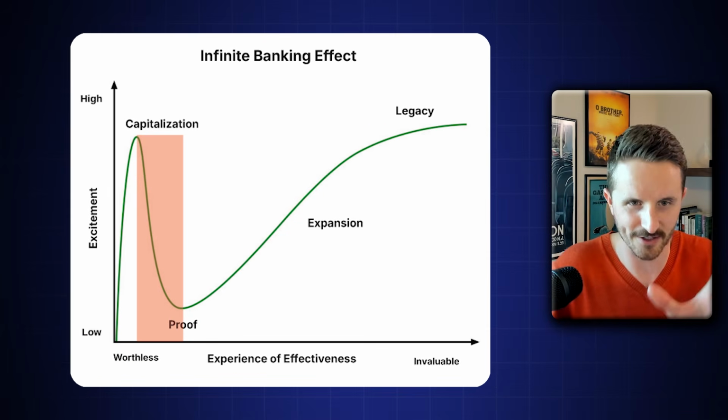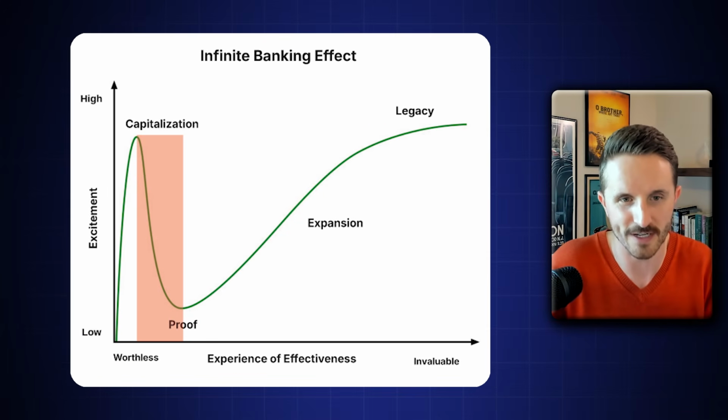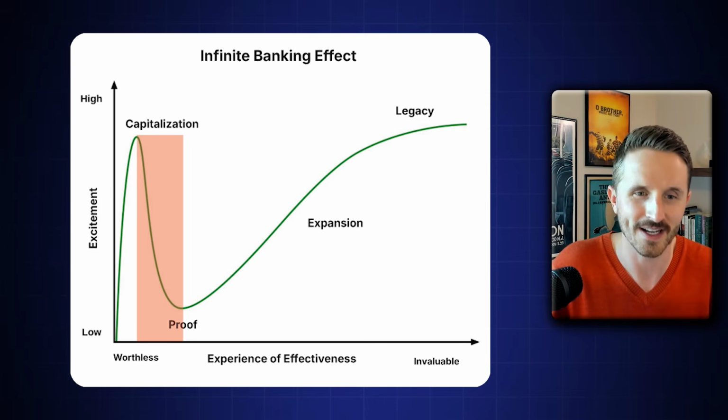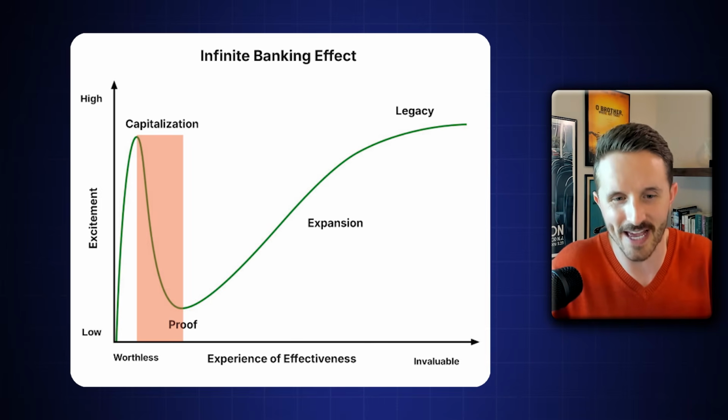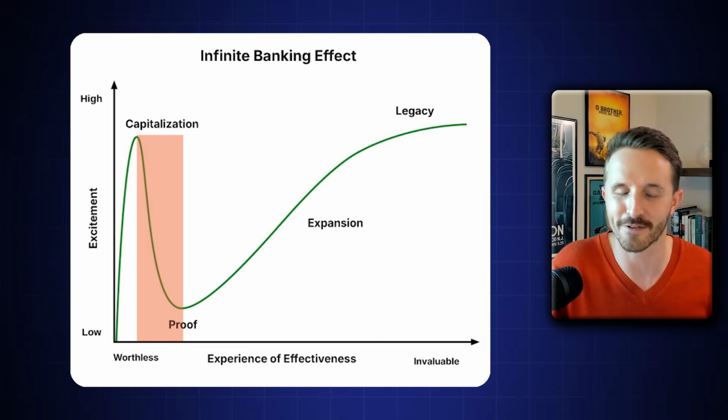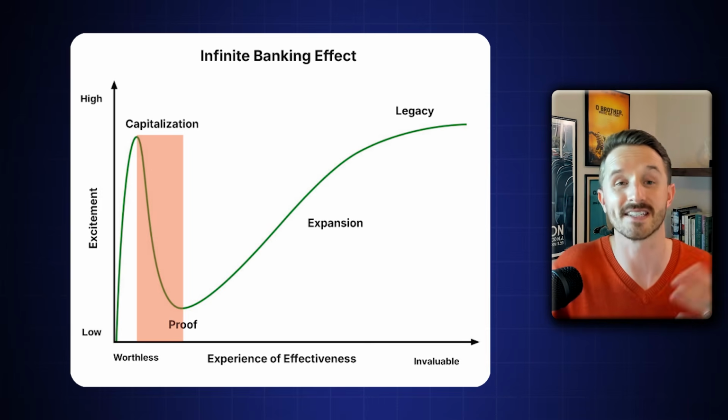Now, as you see here in red, this is where that first phase takes place. So this is years about 1 through 5. It starts at the very top there when you begin to capitalize. You're so excited. And then it might drop off a little bit for the first 5 years because on paper, it just hurts to see that you haven't actually made money beyond what you've put into the policy. And then you start to second guess yourself.